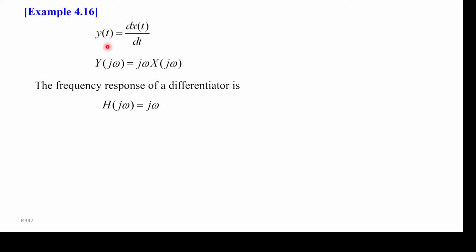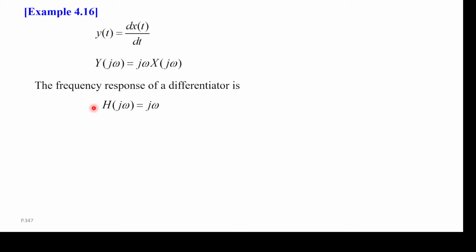And now we do the Fourier transform of both parts. Then y obviously becomes big Y. And then we have dx/dt doing Fourier transform. We have also seen the property before, so we know that the Fourier transform of the differential is the same Fourier transform, so it becomes big X, but you will get the j omega term. So you compare those two, and you see that big Y should equal j omega times big X. So the corresponding big H is just this j omega.